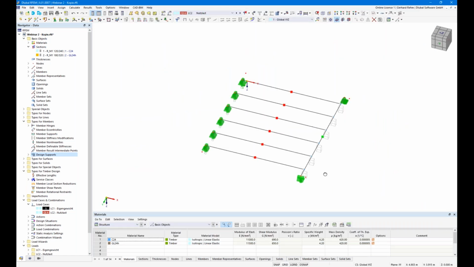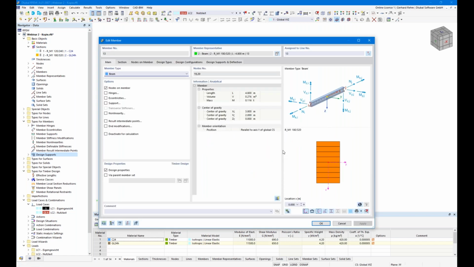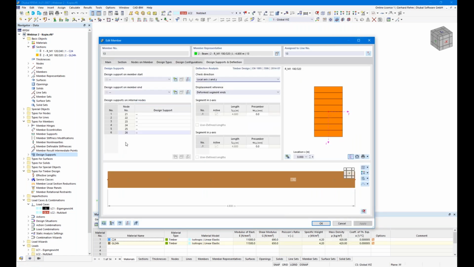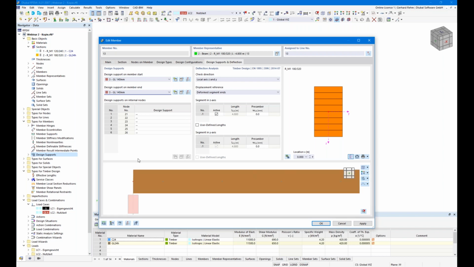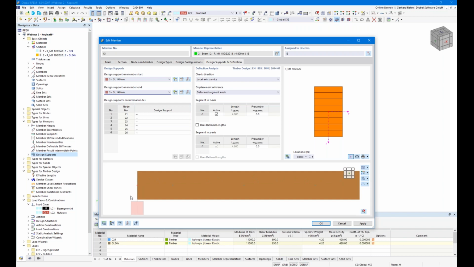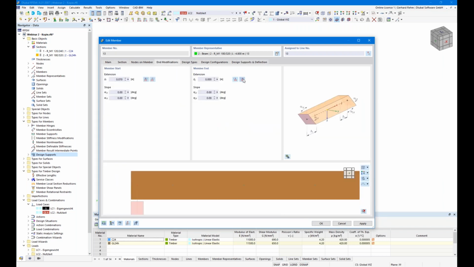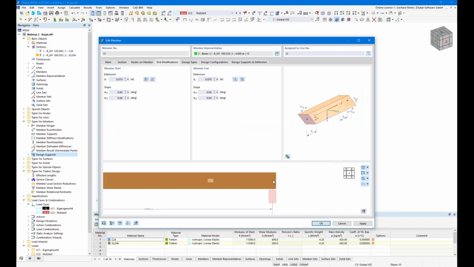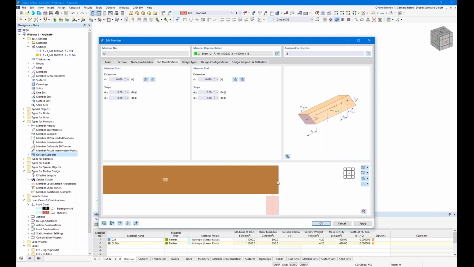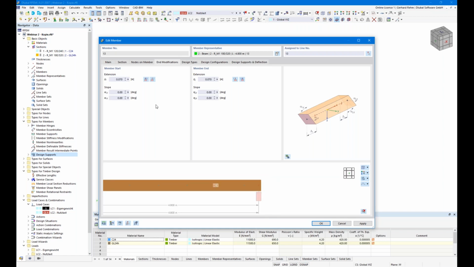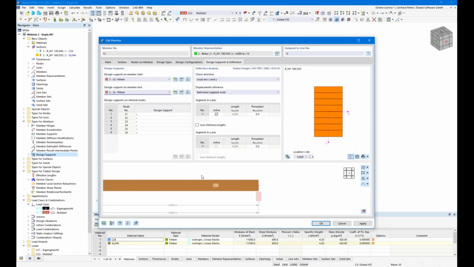All right, and now let's go to the downstand beam here, the glulam beam. We go to this tab again, Design Supports and Deflection. Here you see on the left side, I have this support number 3 with 140 millimeters. Let's go back to this topic to extend the member. Here on the main tab, there is a new option called End Modifications, and with these end modifications you can extend these members graphically only. So it has no influence on the stiffness, on loads and so on. It's just graphical. So this is possible. I will switch it off. I don't need it.